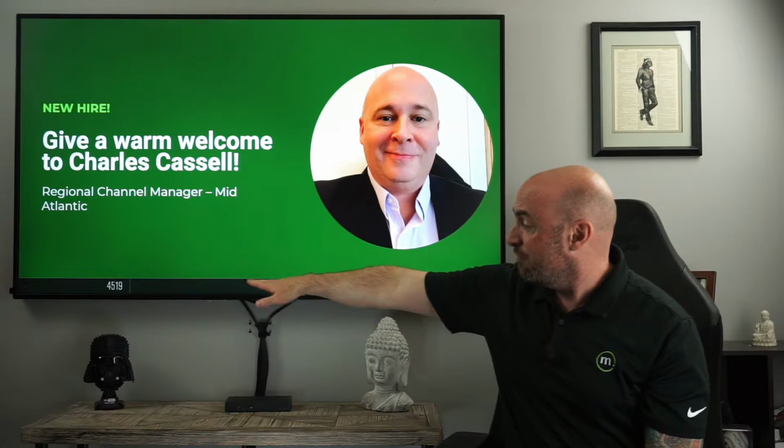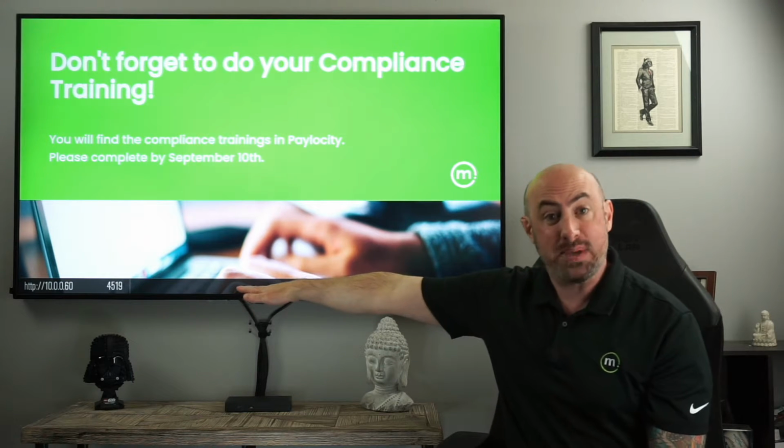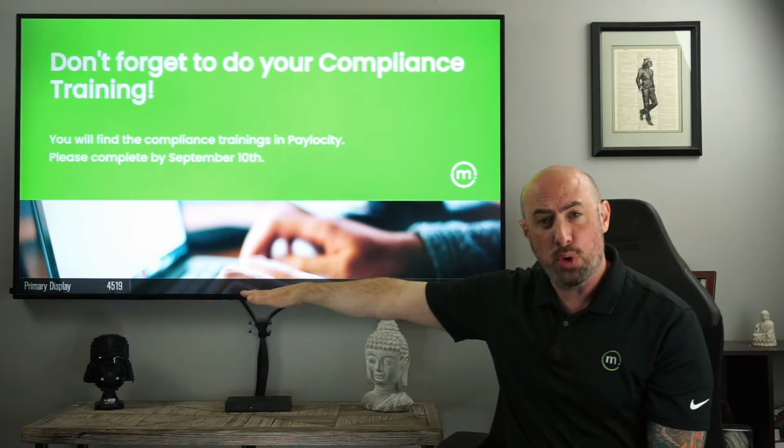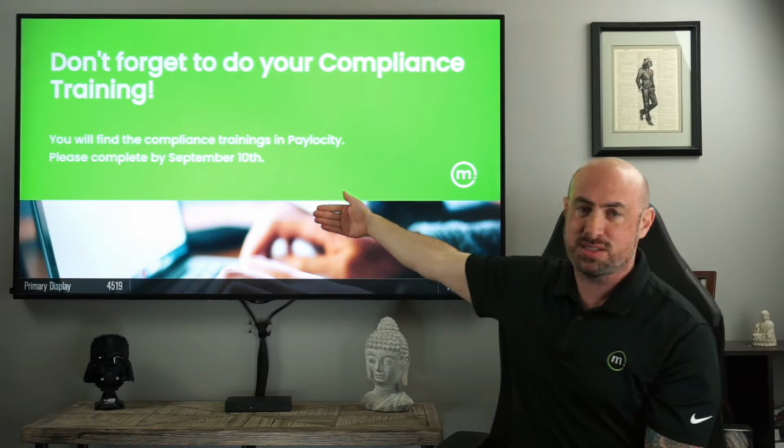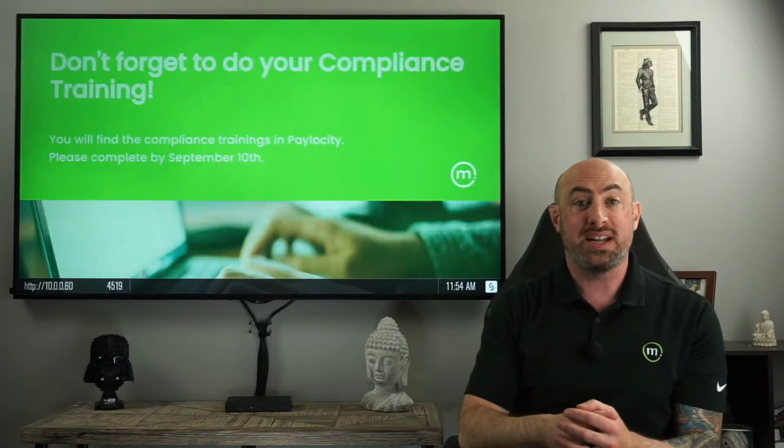So let's walk through how this works. We've got our digital signage playing. It's showing whatever it is that we want to be showing, and you will notice at the bottom of the display here, I have a footer. It has our 4-digit code, it has the IP address of the pod, but more importantly, it has the name of this display. This is called primary display, and I'm going to show you how we would connect to that.